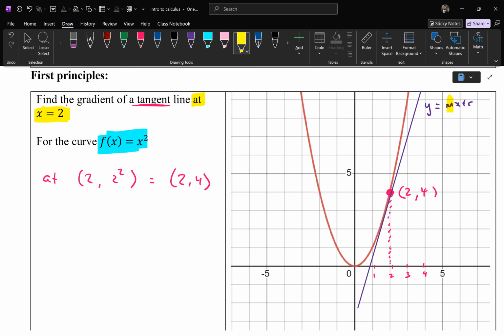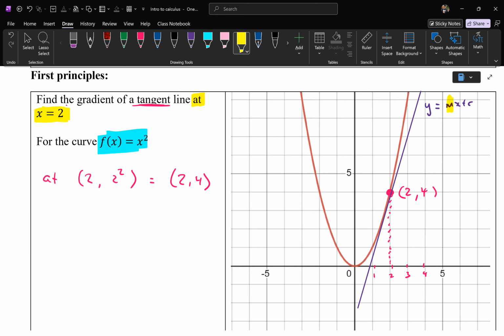If I can find the gradient of a line, and I can type it on Desmos, I want it to cross exactly at 2, 4. Nowhere else. It has to skim the surface of this graph, because that gradient represents rate. And whatever the scenario is, if this scenario represents distance and time, I know the rate at this one point. What's the problem? We haven't got a formula to find the gradient of just one point.